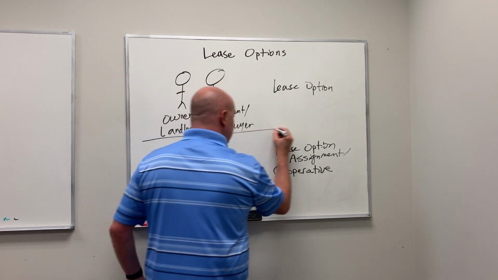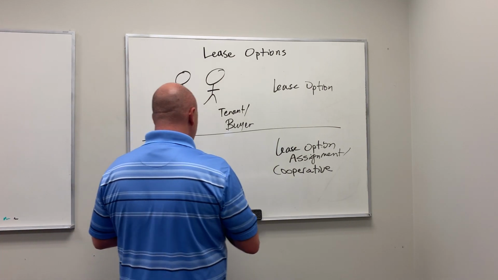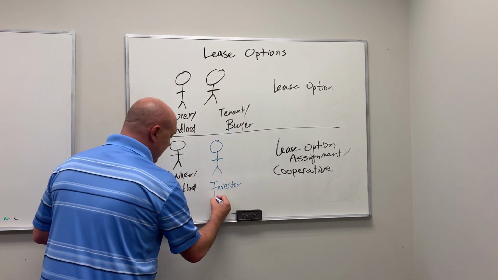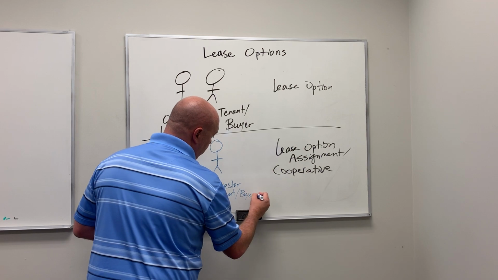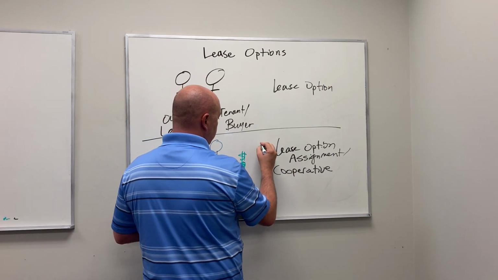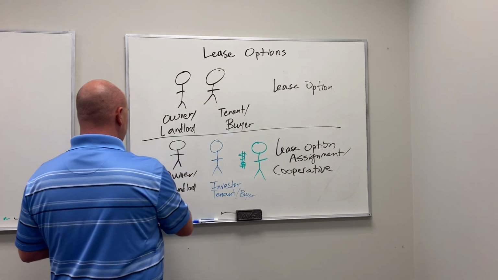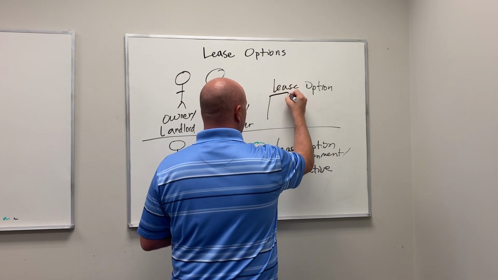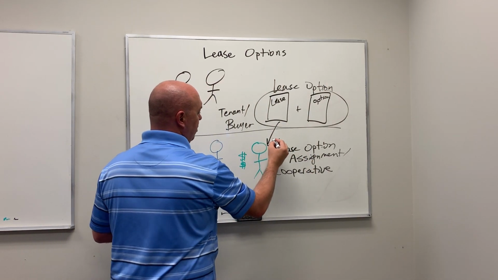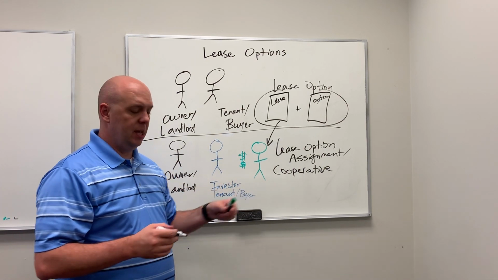This is going to look a little bit different, but it's very similar. You're going to have the owner slash landlord, and then here you're going to have the investor, which could be you. You're actually going in as a tenant slash buyer on this original lease option document, but your goal is to get paid because you're going to find someone to take your place. You have your lease and your option, and you're basically going to assign those documents to the end tenant buyer for a fee, a lot of times between 3 to 5%.